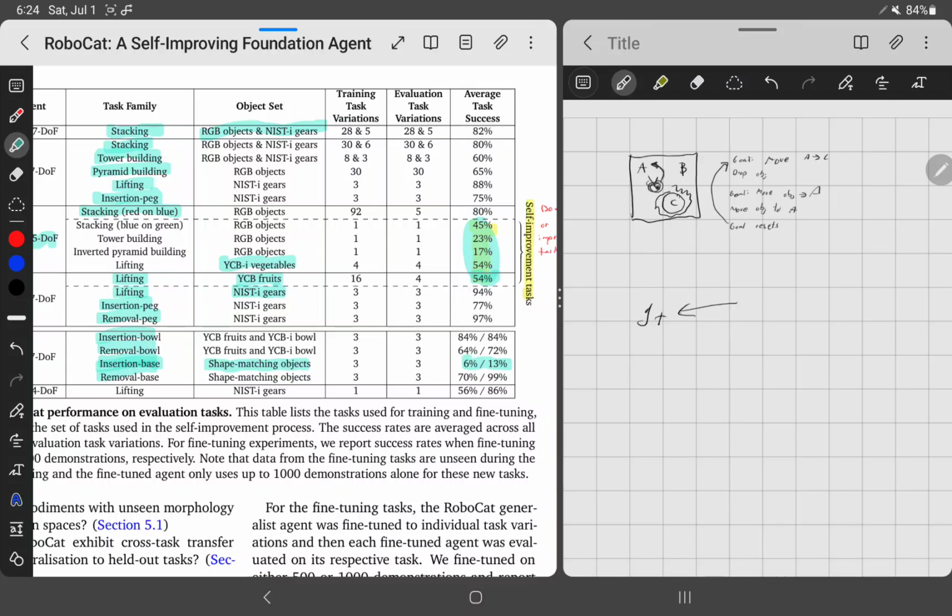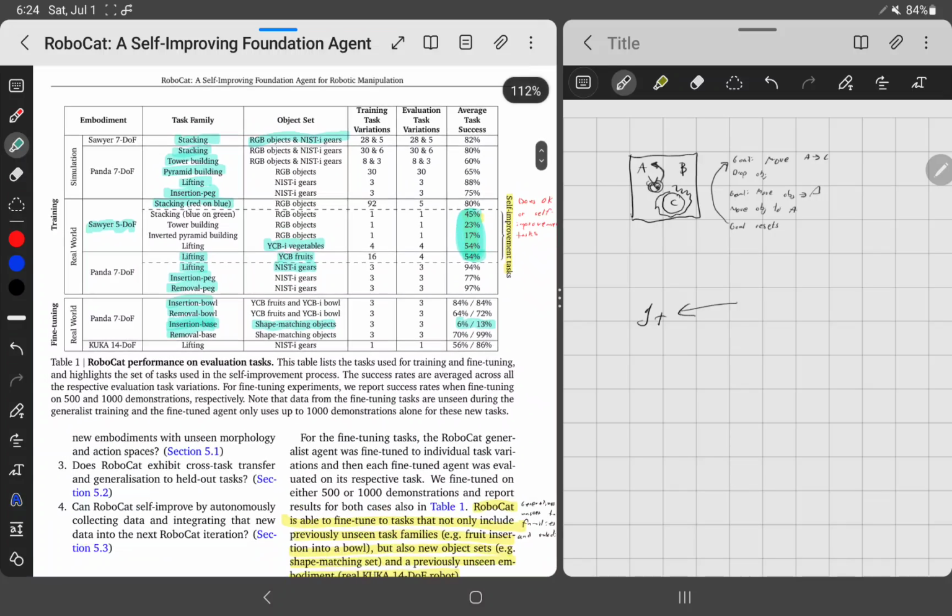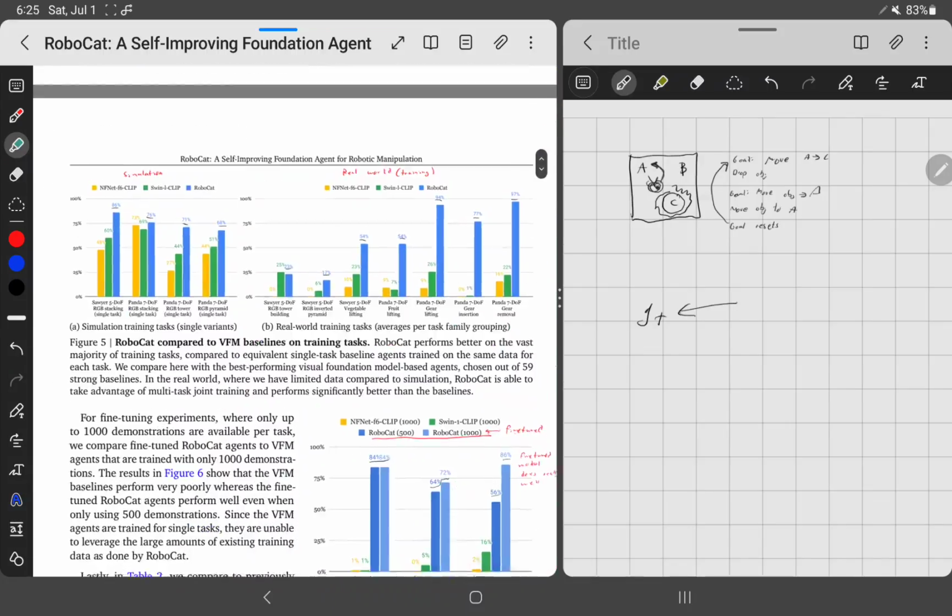But the results are okay for the self-improvement tasks, and it's still cool to see a model be able to do this self-improvement. And you kind of have this full cycle loop. It would be interesting to see what happens if you give it even more data to see if the self-improvement works even better, or if you give it a lot more time. So that would be interesting.